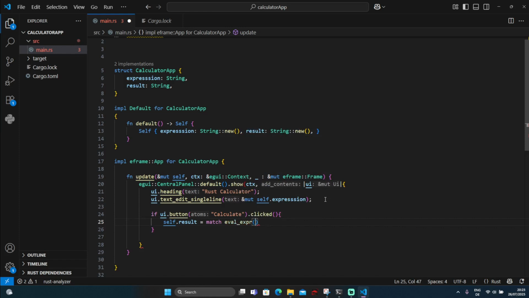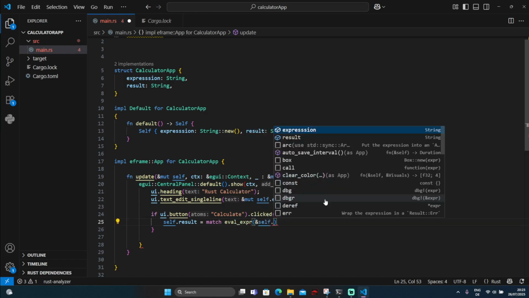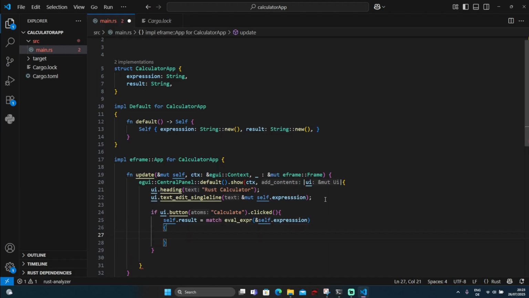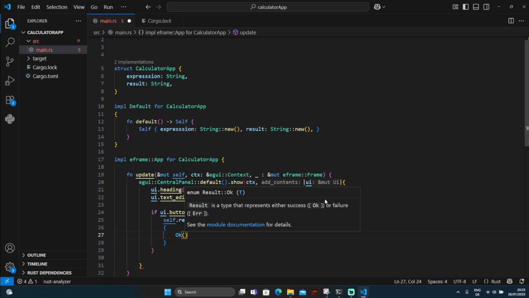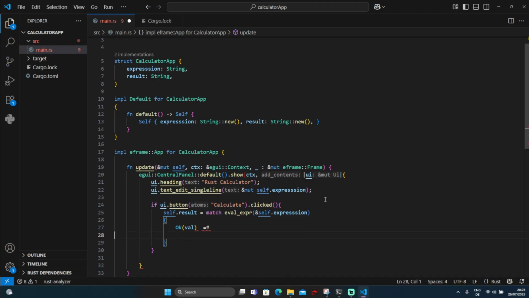This is a function that we need to implement, and then we write self dot expression, right? And if this returns okay, because obviously as I told you, every function has a bit of error handling. So if it is okay, we just convert our value to string. Val to string.